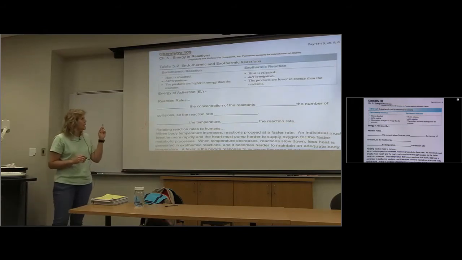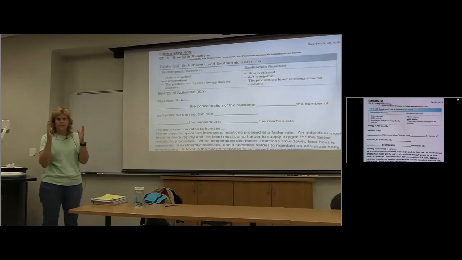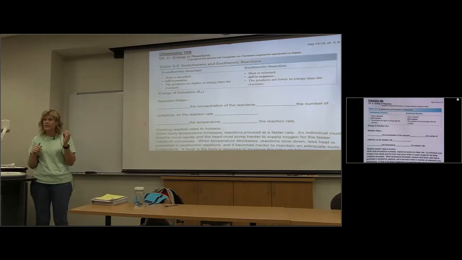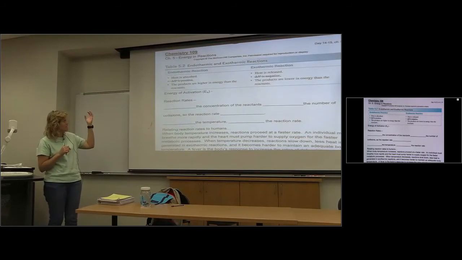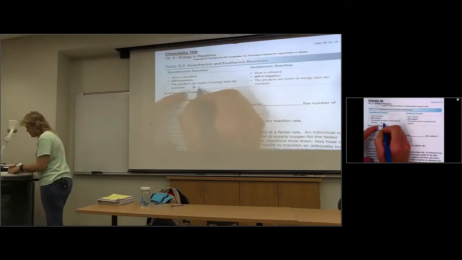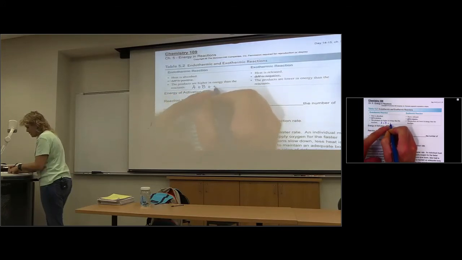This statement, if you really think about it, has some kind of profound impacts and some thoughts that go along with it. The products in an endothermic reaction are higher in energy than the reactants. An endothermic reaction requires what as a reactant? What does it require? What is it saying when it says endothermic reaction, what do you need? It says it, first statement, heat is absorbed. In other words, it's reactants plus what? Heat. Reactants plus heat. So we could say an example of this might be A plus B plus energy.